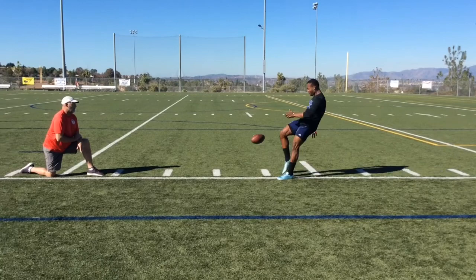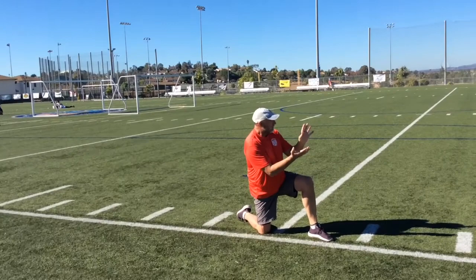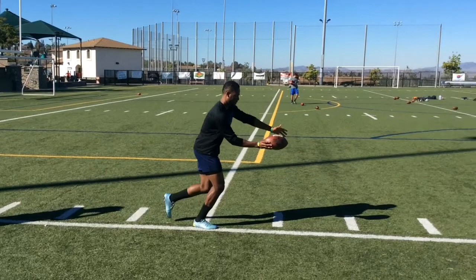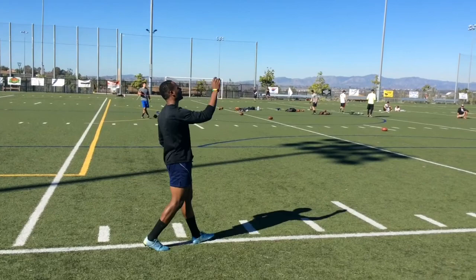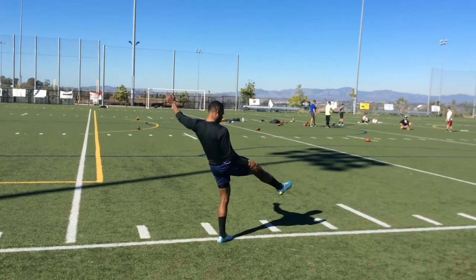Same punt. You're this much further on the ball. So you now get the sweet spot through the ball instead of off the toe. Same swing. All right, that's the difference, the attention to detail. A little different. Now, what did you see? That's better. Good. That's better. Good. That's my punt right there. Yeah, don't make him go. Nice.